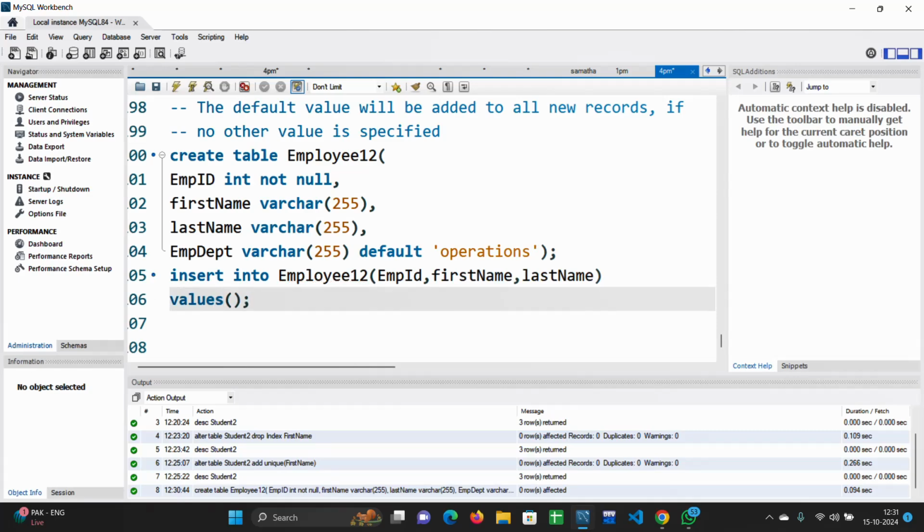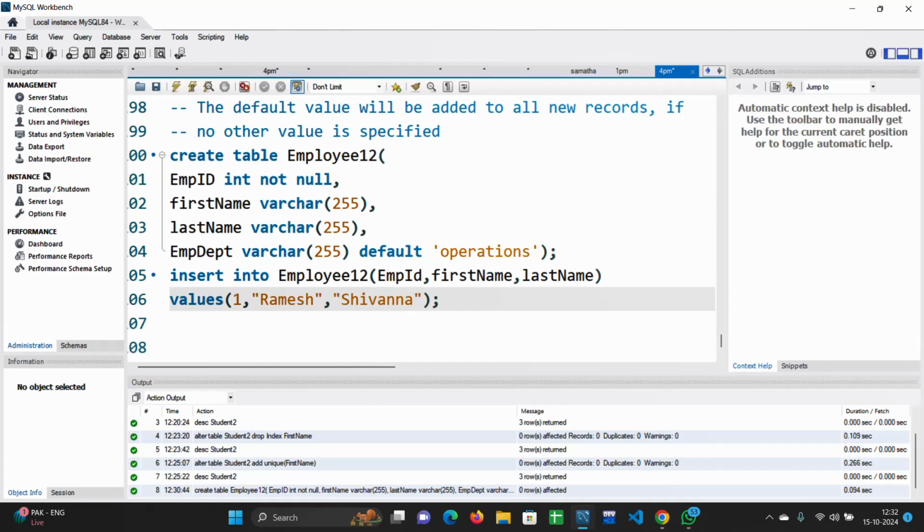Now for values: employee ID, let us make it 1, and the employee's first name, let me make it Ramesh, my name is Ramesh. After that the last name, let me make it Shivanna. Here I am not inserting the employee department, right?